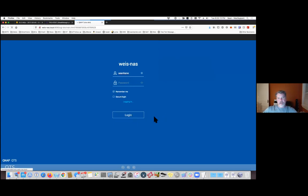This is the interface to actually control the unit. So I'm logging in. His last name happens to be Wise. I'm logging in, and this is how you make adjustments to the device. We're just using it as an Apple file share, but it has a lot of other features. You can use it for video streaming within your home, like a Plex server. You can set it up as a router. You can set it up as a virtual machine server. All kinds of really cool features.